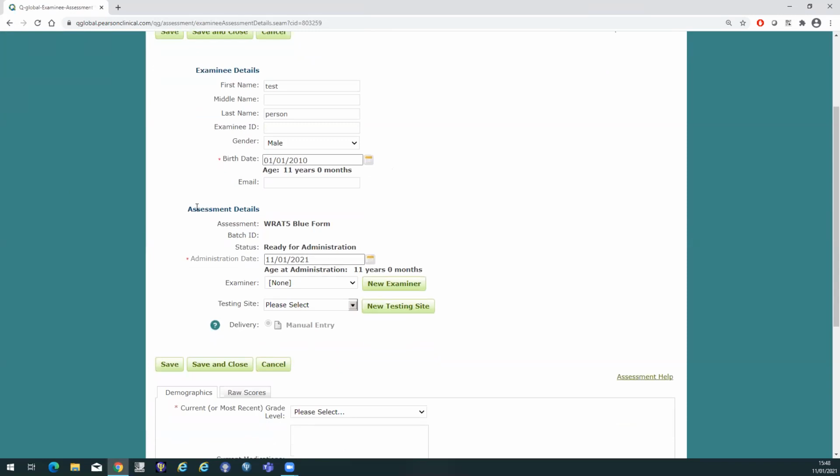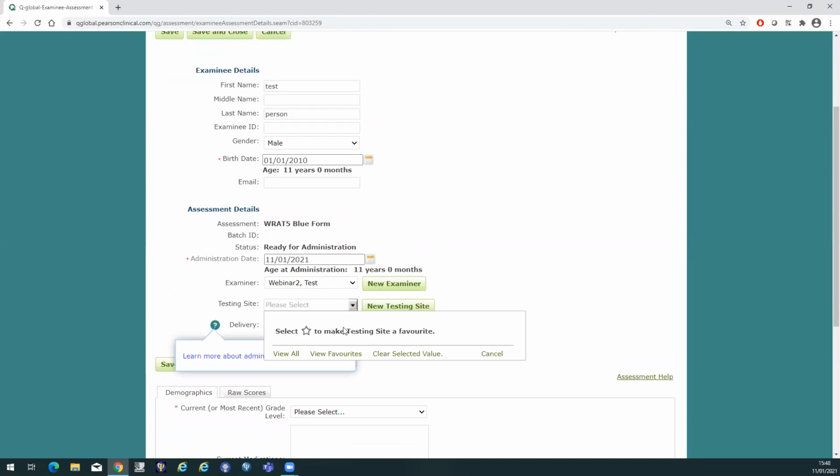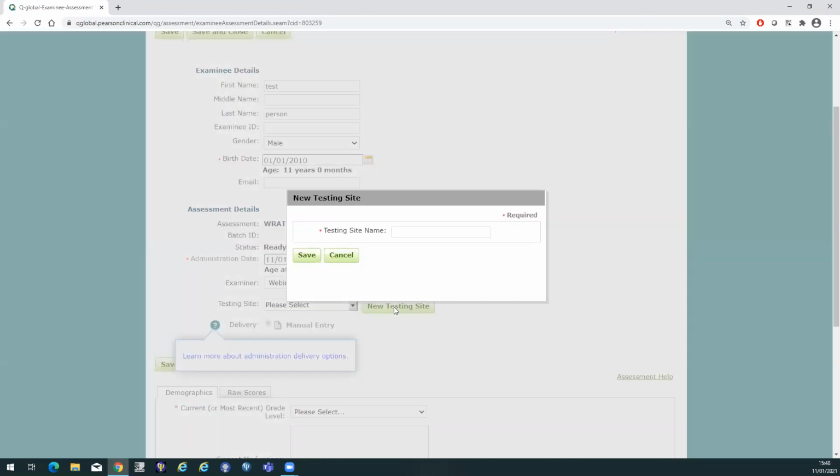Further down under assessment details, you'll need to select the appropriate options from the various drop-down menus. Select yourself as the examiner from the list, and the RAT5 itself requires a testing site. If there isn't a site already in the system, simply use the green icon to add one in.